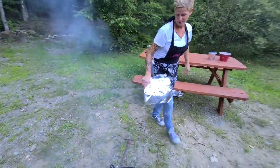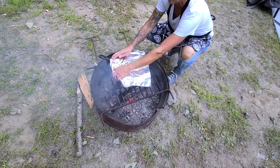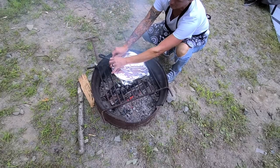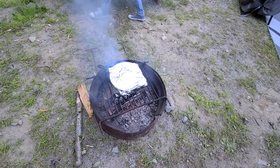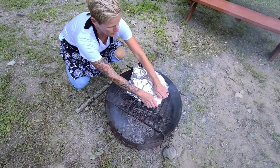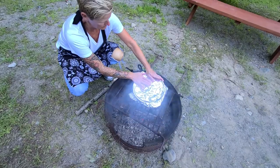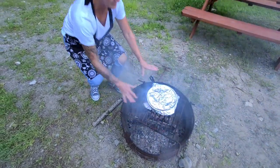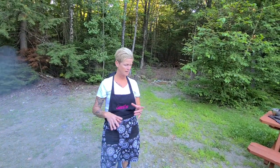If you don't have a lid, put foil over it. I'm going to get another piece of foil here. We'll come back and check this in about half an hour. You definitely want to check your coals to make sure they're still gray. If you need to get in there and stir things up, go ahead and do that. Let's check back in half an hour and see how it turns out.